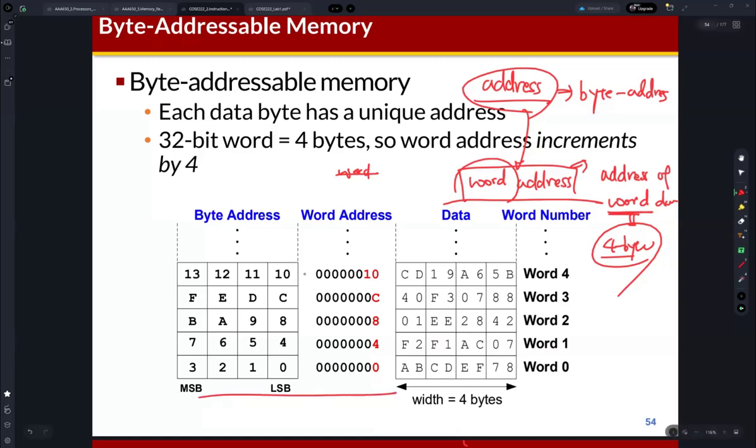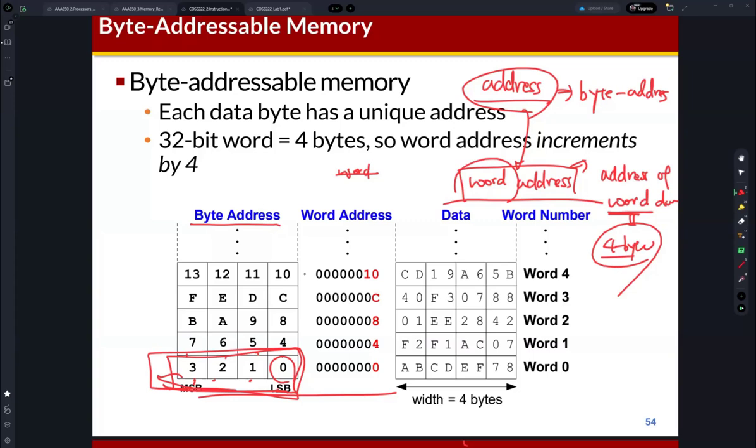This is the byte address, and each address maps to 1 byte of data, like 0, 1, 2, 3, and then 4, 5, 6, 7, like this. You can think that these 4 bytes are the word data.